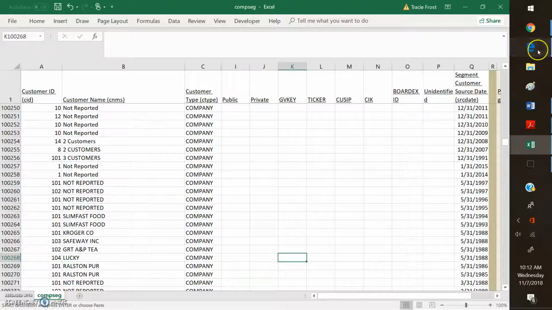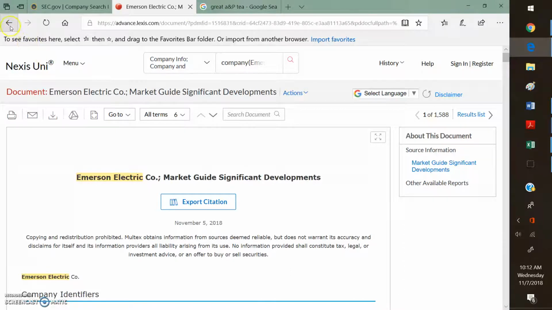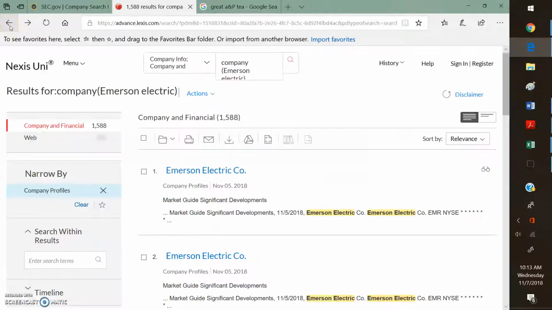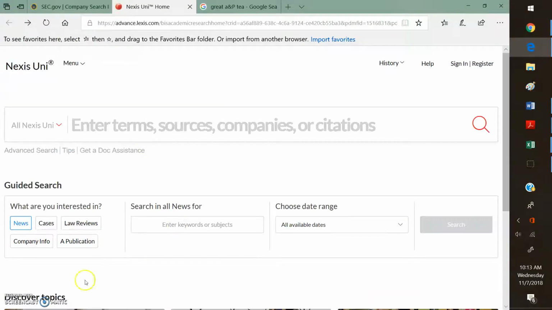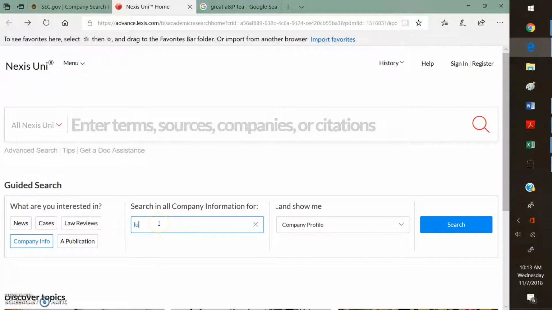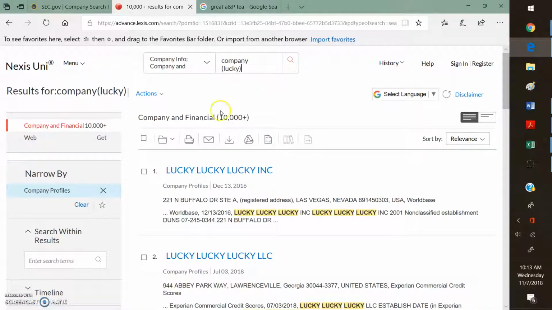First, let me take you over to Lexis Uni and show you why we need to do this. So if you come over here to Lexis Uni, you're going to see, when we look for Lucky, while we wait for Lucky, okay, there are more than 10,000 companies in financial company profiles that have the word Lucky in them.